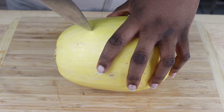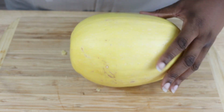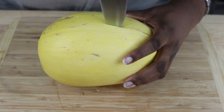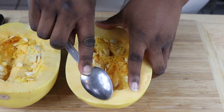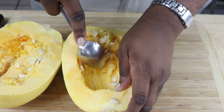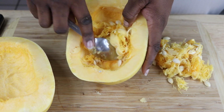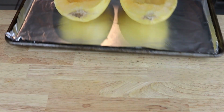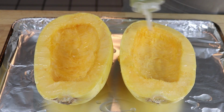We're gonna start by roasting our veggies. I have spaghetti squash that I'm going to cut in half. We're gonna place this on a cookie sheet, and drizzle it with oil. And we're gonna roast this at about 400 degrees for 30 to 35 minutes.